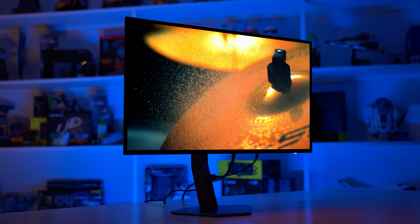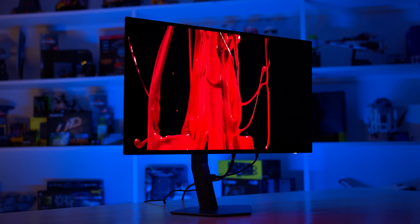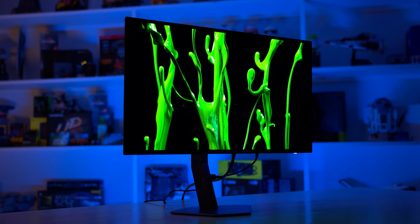Now that is still a significant price premium over the $350 to $400 LCDs I've just been discussing, but they are much better and prices have been dropping consistently over the space of just a year. Back at the start of 2023, you were looking at $1,000 for that sort of hardware. Now it's just $650, so who knows where it will be in just a few years from now. It's worth knowing all of that when buying into this category, especially if you are planning to keep your monitor for upwards of 5 years.